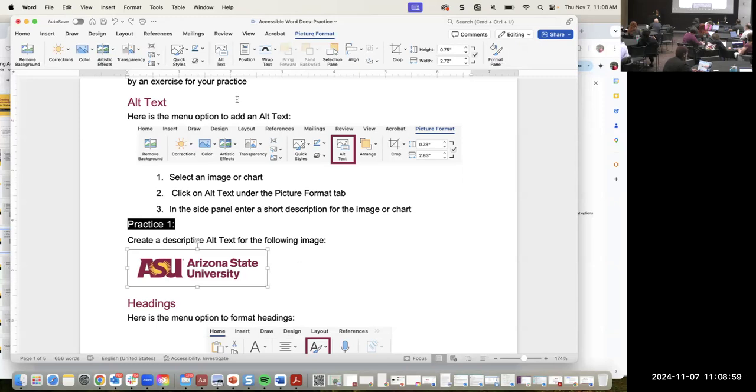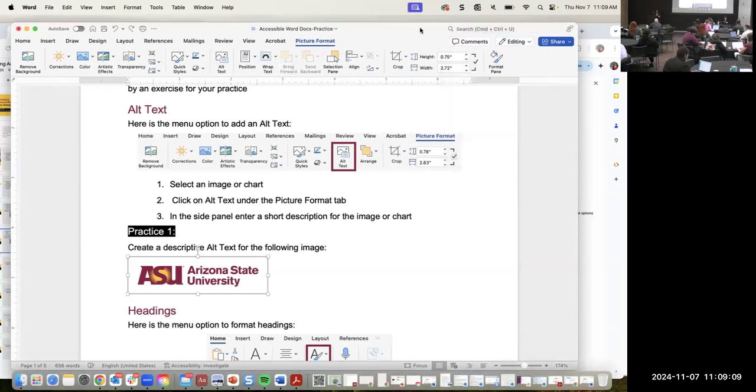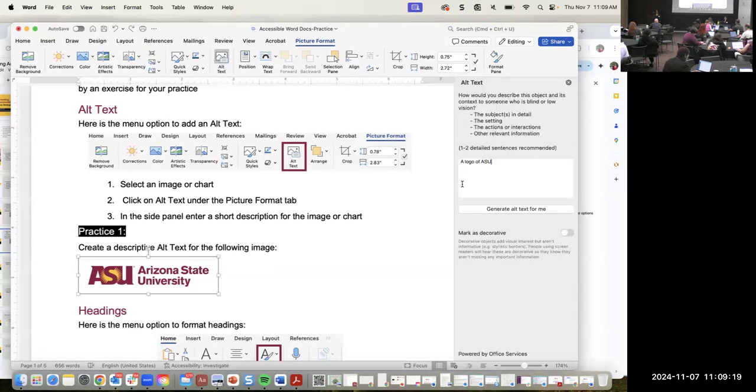When you click on the picture format, you will see the alt text. You can click on the alt text and add a good descriptive description for the logo.